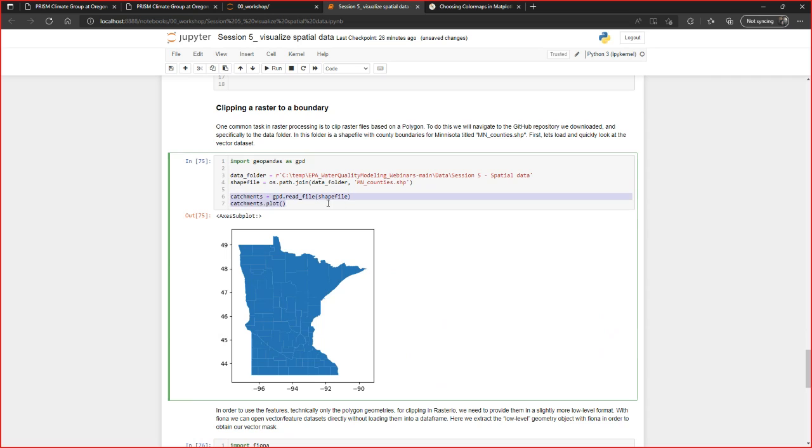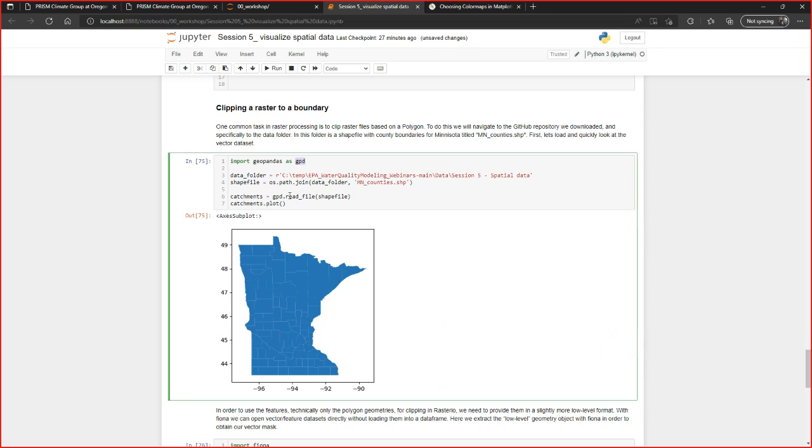And GeoPandas, remember we called it GPD instead of GeoPandas, because Python coders are lazy. So we saved ourselves typing six letters, six keystrokes, each time. So we call it gpd dot, and then it's very simple, just read_file, read this shapefile in.